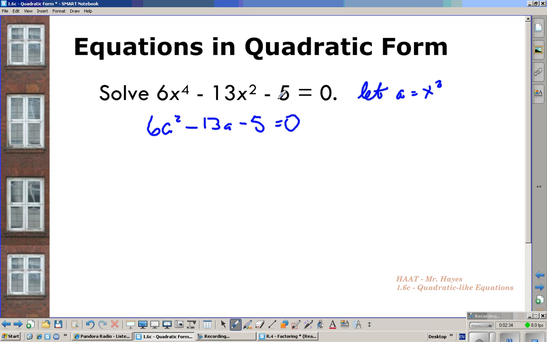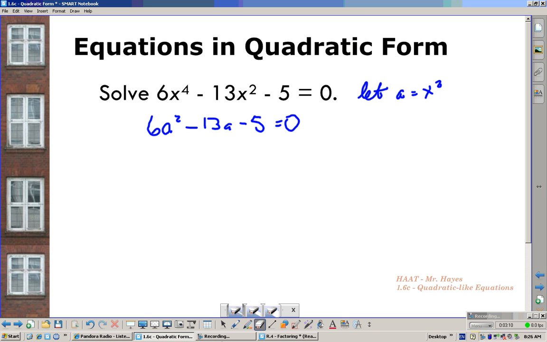You can factor this. You could use the quadratic formula or complete the square. However you want to do it, you can do that. Just off the top of my head, remember if we're going to factor by grouping, 6 times 5 is 30. We're looking for a 13 down here. A couple different ways you could do that. Initially you think 10 and 3. Since we're talking about a negative here, you're probably looking more like 2 and 15. So we should be okay there. So again, 30 breaks down into, well, you guys know how to do that, so I'm not going to spell all of it out.